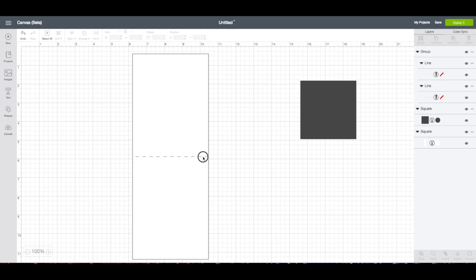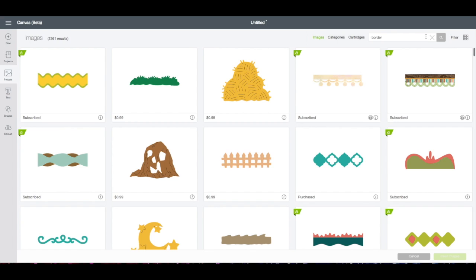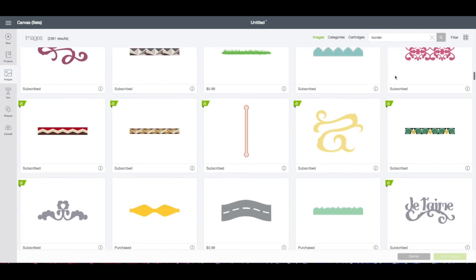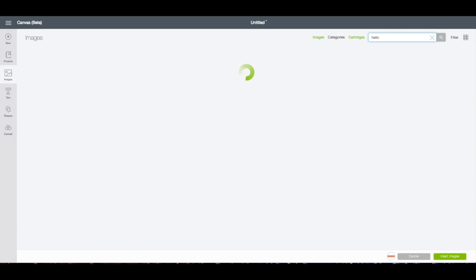All right, so now we need to find a sentiment that we like, and I'm going to go ahead and show you how to do this with an image as well. So let's come over here to Images, and I was already looking at borders, so let me come down here and select the border I want to try. I like this one. And then there's a hello that I really like.